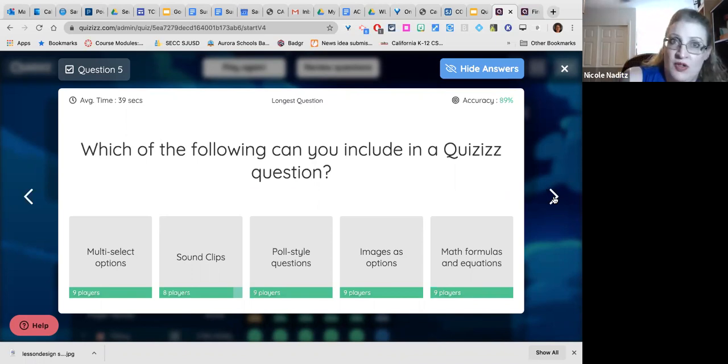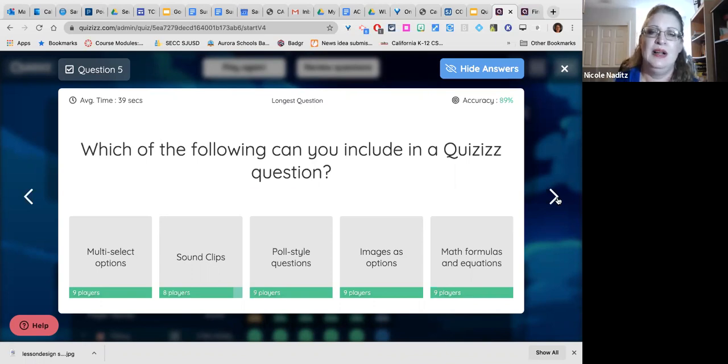We don't always know all the reasons why our students get something wrong, but you don't just want the right answers, you want the wrong answers to help you be able to design either specific follow-up support for individual students or small group or large group support for the whole class, because the wrong answers that they picked told you something about what they need in order to make a correct choice next time, if that makes any sense. I'll try to keep thinking about some specific examples for you.